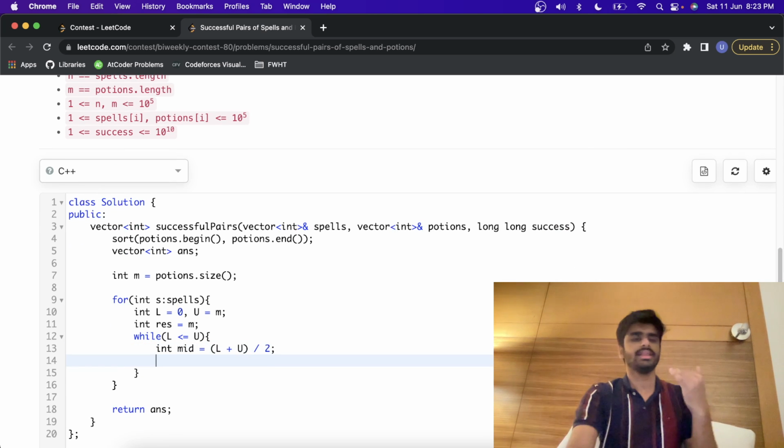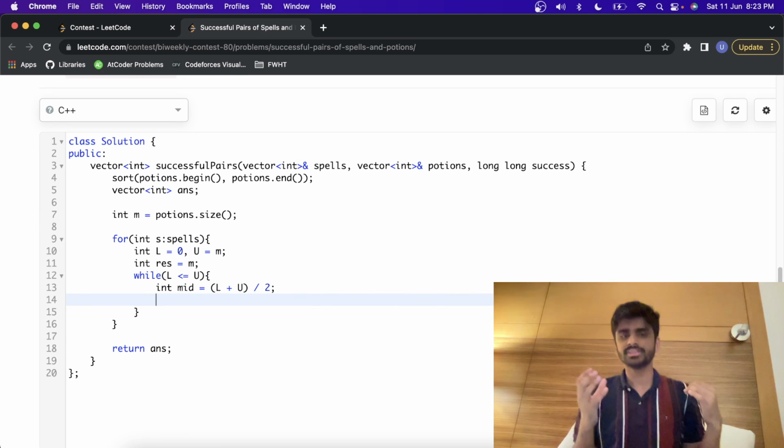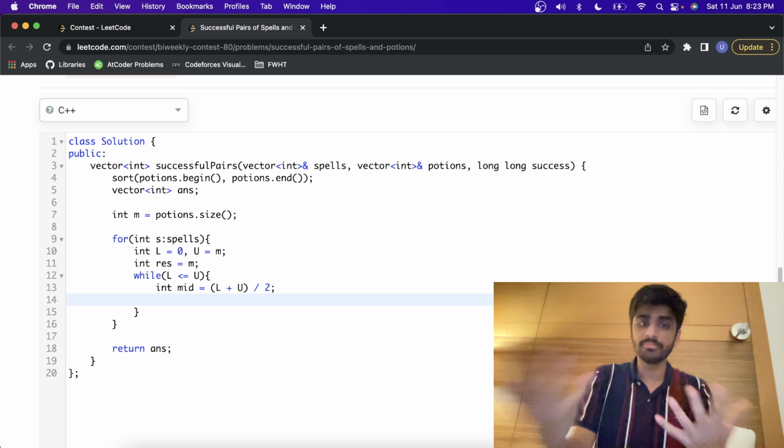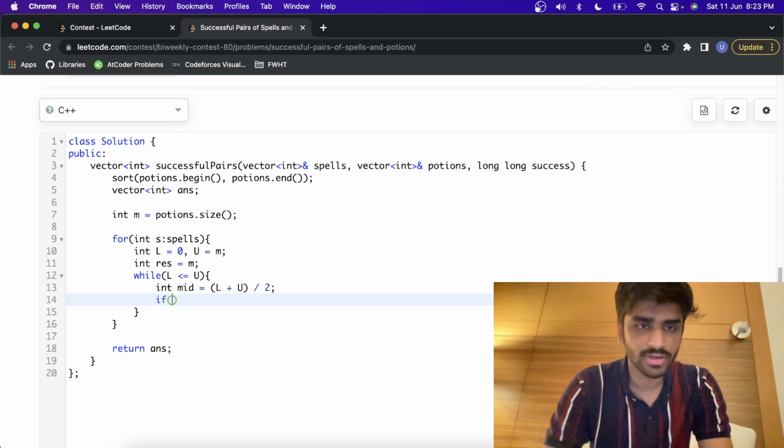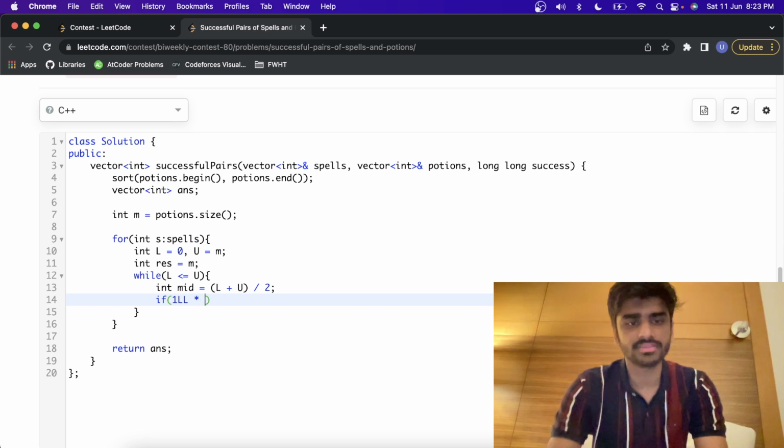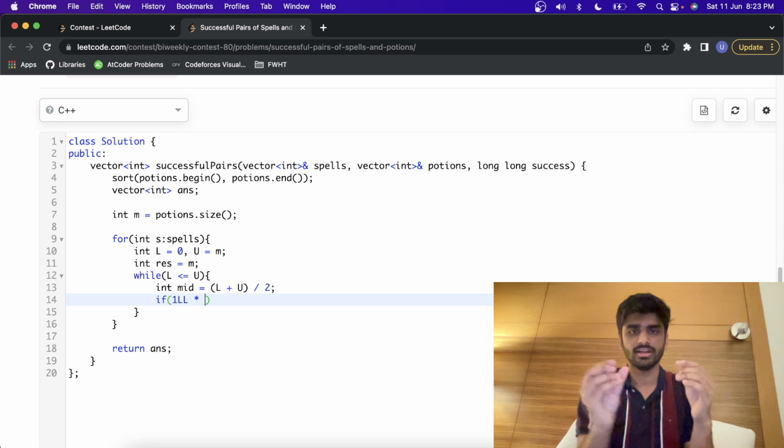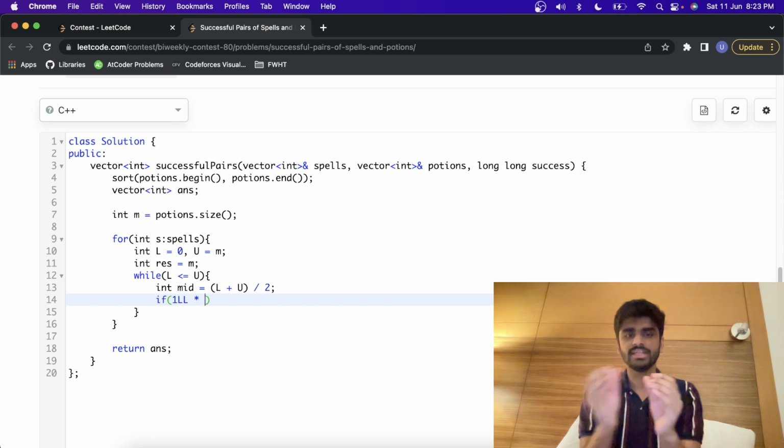Then what we want to do is see if the mid works. So if 1LL, so 1LL will just typecast into long, because if we try to multiply both integers it might overflow.